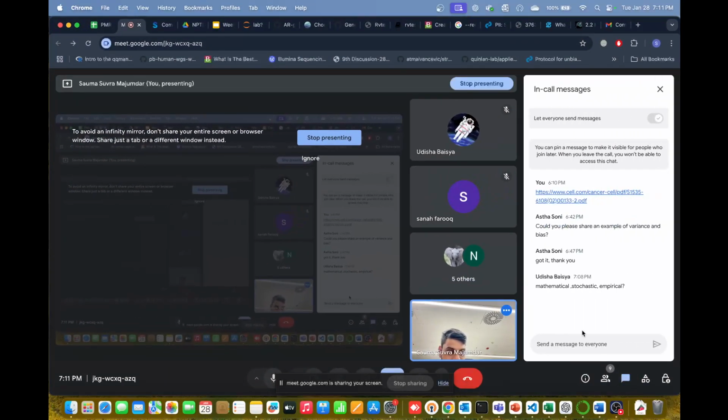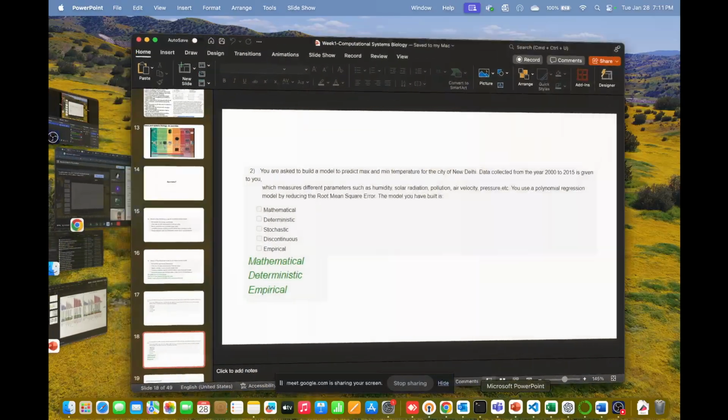Whoever gave it, it's not stochastic, by the way. Stochastic models we will see. I think we have a module on stochastic models, if I'm not wrong. But here also, a set of random variables or random parameters are involved as well. So it's not stochastic. It's actually deterministic.